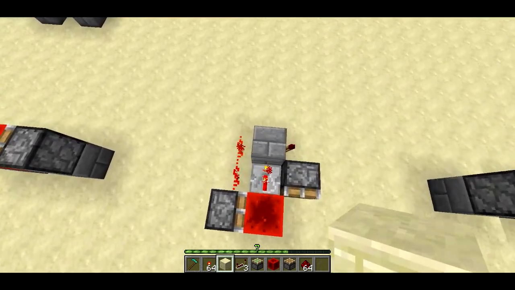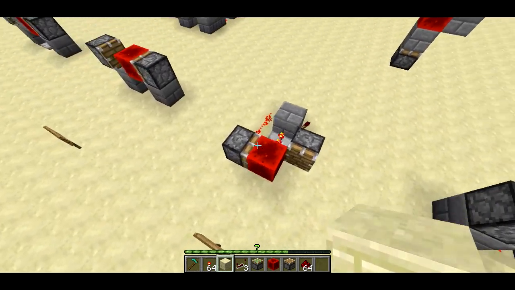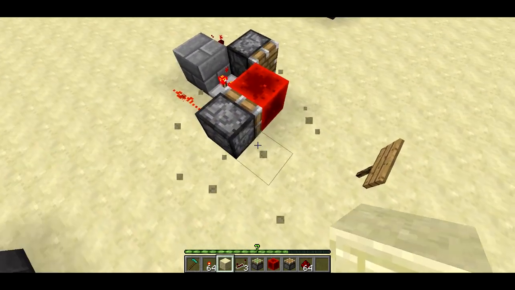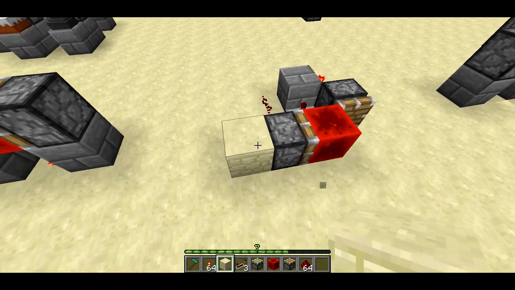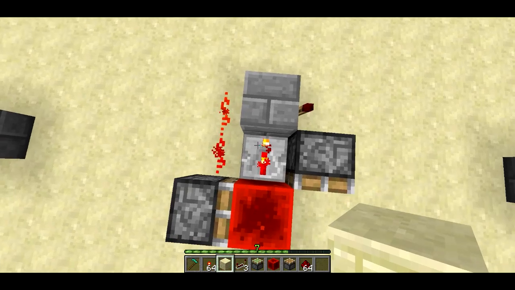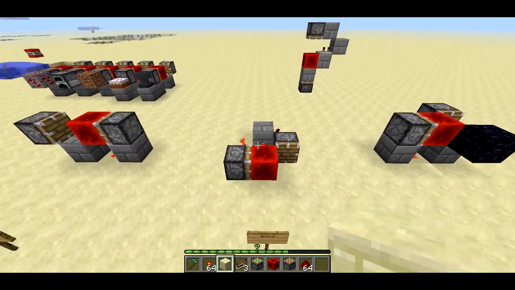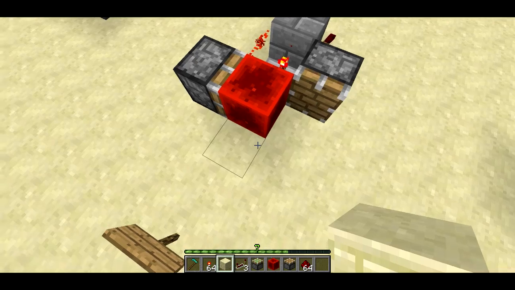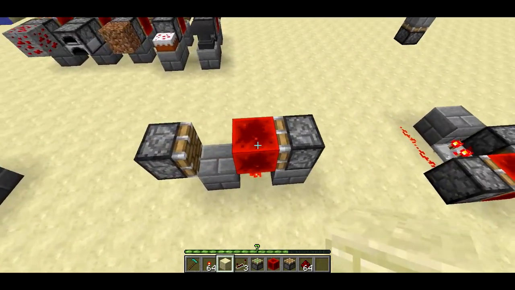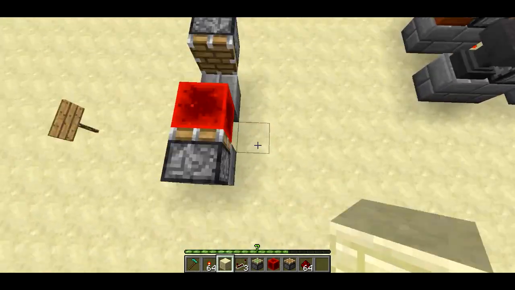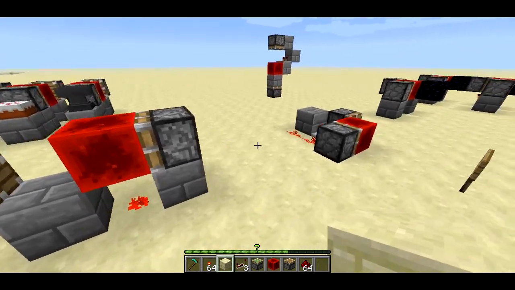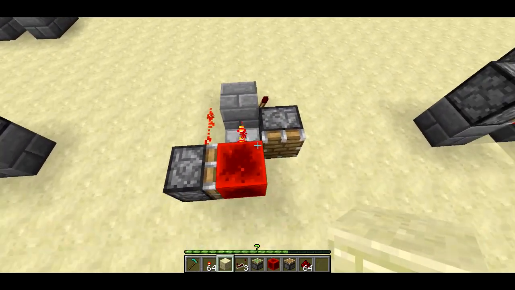Here's another 3 by 3 by 1 design, and this is the active block here. So this one is shorter. This block here is a sticky piston. This one isn't. And here's what it looks like from above. So this design was pretty much on the wiki. There was just a torch underneath here rather than the redstone block. And similarly, you can build this in a similar way, and you can look on the Minecraft wiki if you want to see that. But using the redstone block, you can make both of these circuits a little bit more compact, which is really nice.